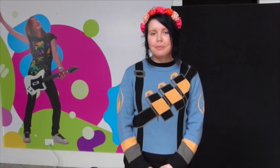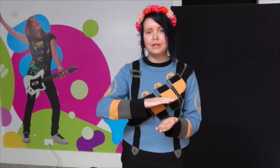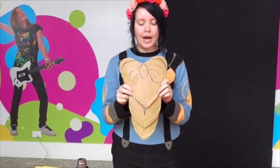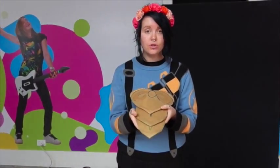Today we'll be making hip armour for a costume I'm making. I'll be showing you the sandwich method today — it's when you have two pieces of Warbler with a thin piece of craft foam in the middle. You heat your sandwich and then you cut. Here's one I made earlier to show you how it looks and also the different layering methods you can use.